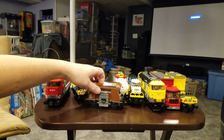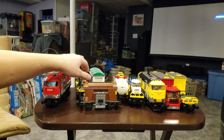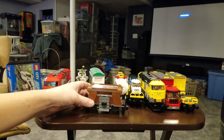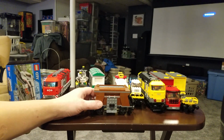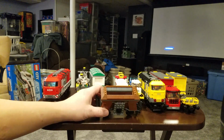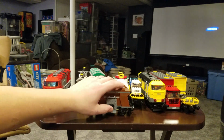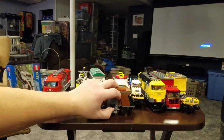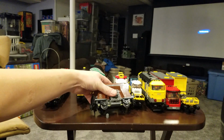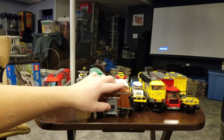So here you can see we got a coal car, and this set came with that other crane that I showed you in the beginning, where a truck can come up on the side of it and there's a ramp going right up to the track. They did come with some coal pieces, and this just lifts up like this to let the coal out. You can do that from both sides.